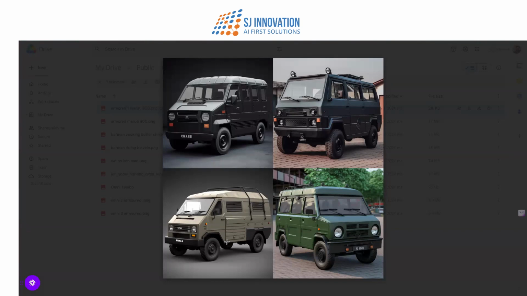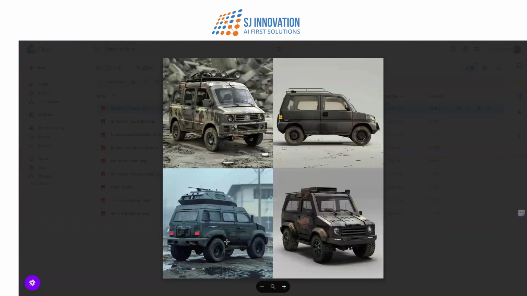Midjourney also has its own versions. Currently it is running on version 6. So I was testing how the images will be generated on version 6 and how they will be generated on version 5. This is version 6 and this is version 5. Even this was good, but this was something which I liked a lot.